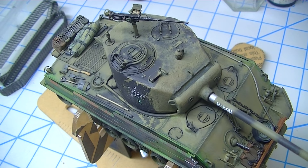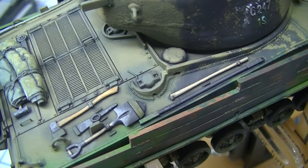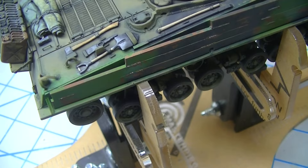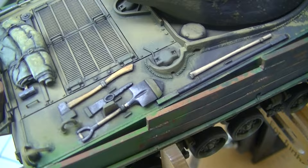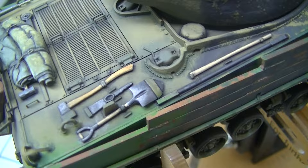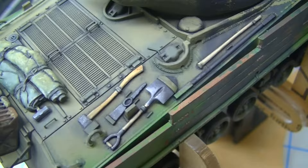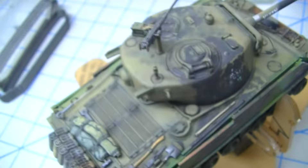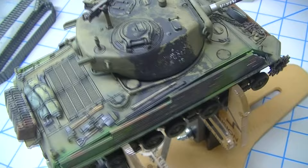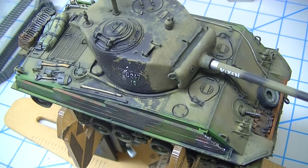For the tools, I used a selection of Mission Models and AK third-generation acrylics for brush painting, as well as the Pro Acryl metallic acrylic colors. I'm not too unhappy with the way they turned out — they'll pass. I know they maybe should have shown paint chipped off, but I'm overall going for a higher contrast look. That's something I still search for — I don't want to be quite as high contrast as Martin, Uncle Night Shift, but I also don't want to be perfectly realistic in terms of contrast.